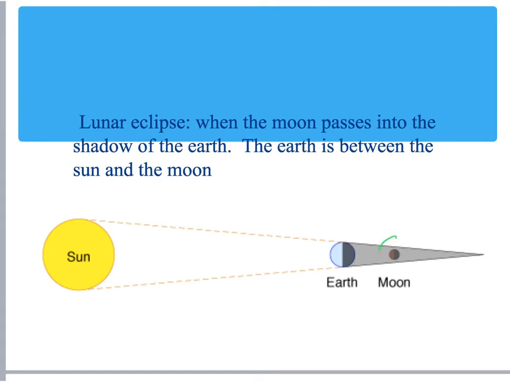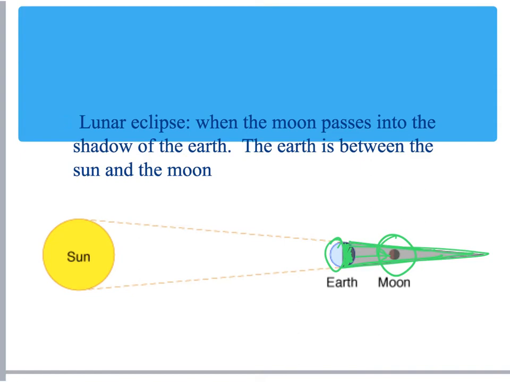A lunar eclipse. This is when the moon is then on the other side and it passes into the Earth's shadow. So this can only happen at night. You have to be on the dark side of the Earth in order to see this. All right, if you're over here, you cannot see a lunar eclipse. This is also, see how the shadow is much bigger. It's a much more complete eclipse. It's not a teeny tiny shadow falling somewhere on the Earth. It's the Earth blocking the moon.